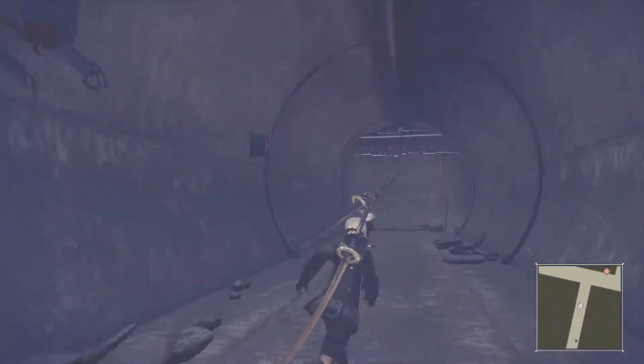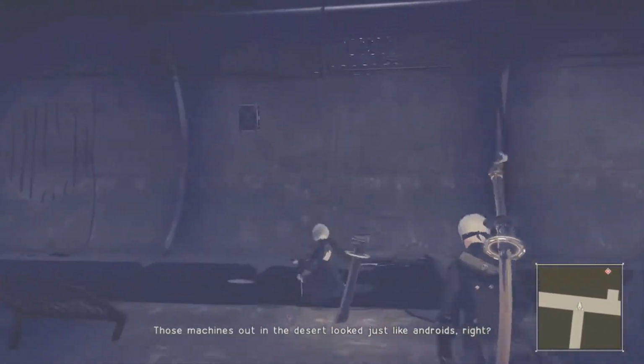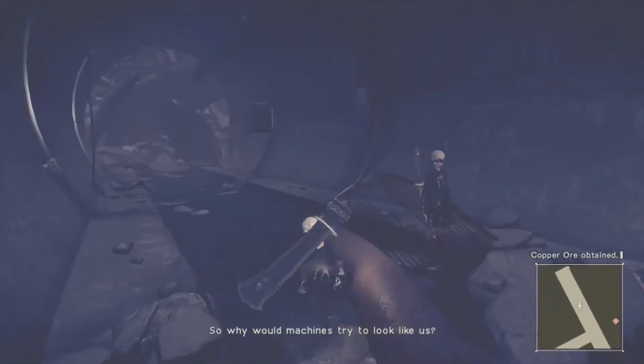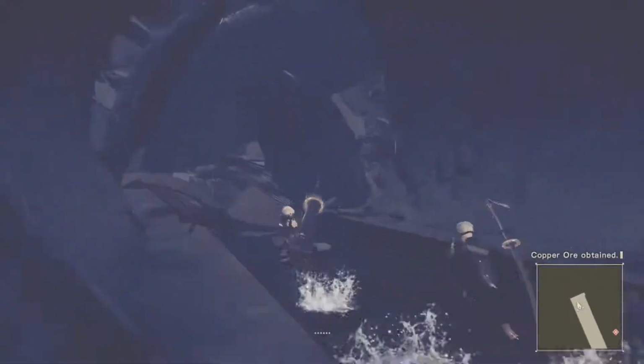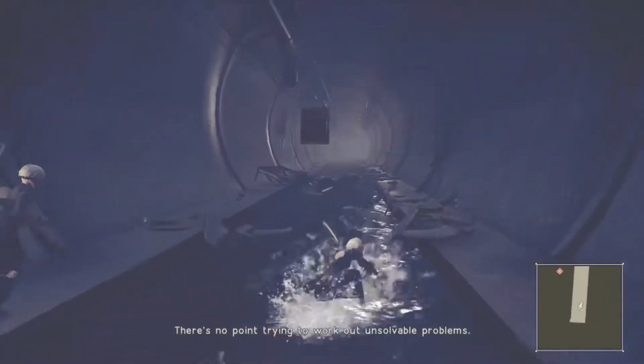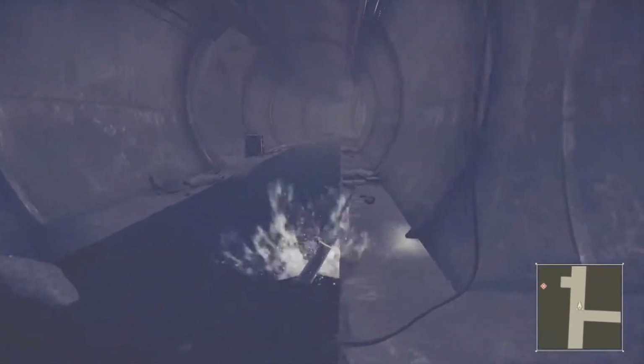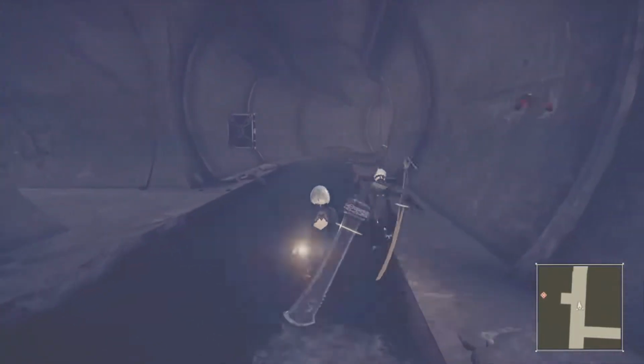So 2B, those machines out in the desert look just like androids, right? Right. But we androids were modeled after our human creators. So why would machines try to look like us? There's no point trying to work out unsolvable problems. I suppose. But still, kinda curious.